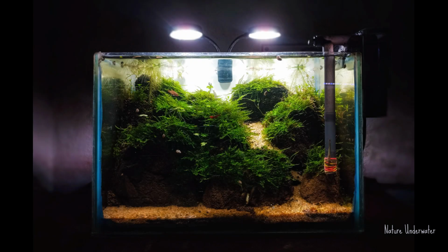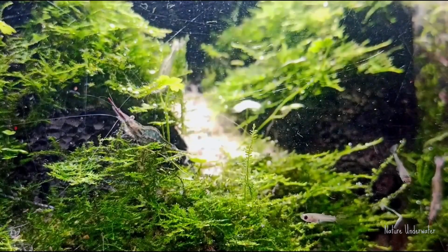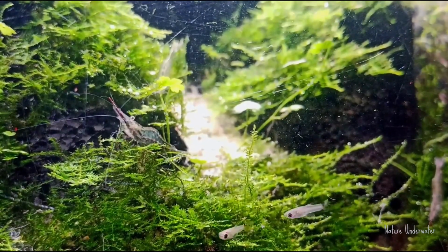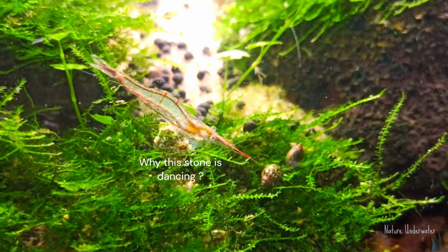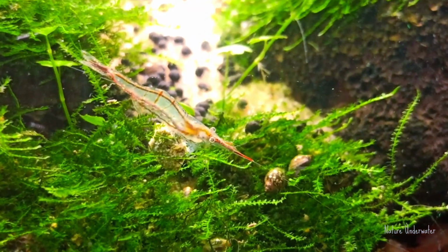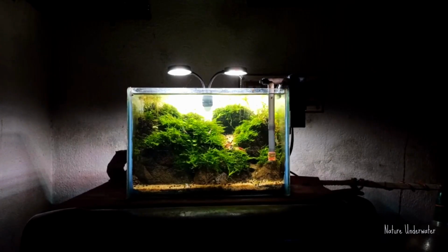This is my 12-inch nano shrimp tank. I'm using Christmas moss and black lava stone as the main theme of this tank. Today I'm going to show you how I maintain this nano aquascape on a weekly basis. So without wasting any more time, let's get into it.